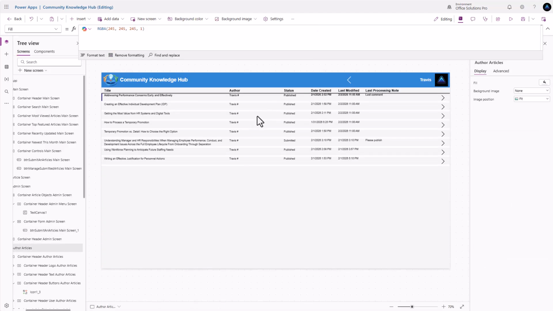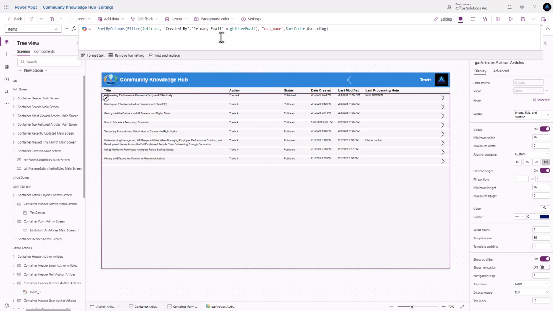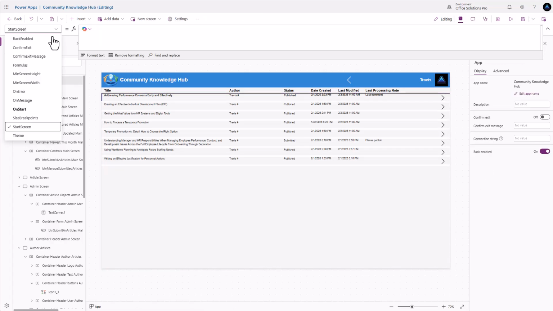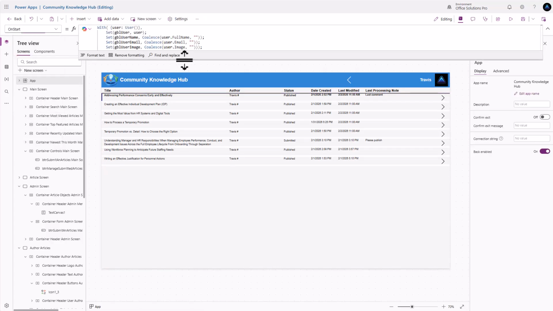So when we're on this page, right now we're listing all of the articles that each of the authors have to review. Now, if we take a look at this, this works great. But what we need to do is, for an admin, we want them to see something a little bit different. But before we do anything here, we should probably add it to our app on start to determine if the user is an actual admin.